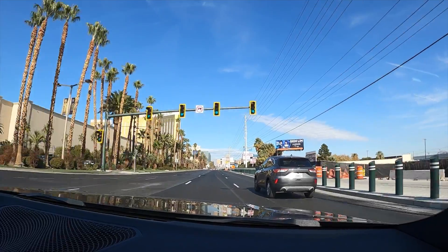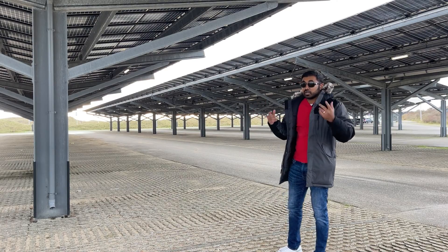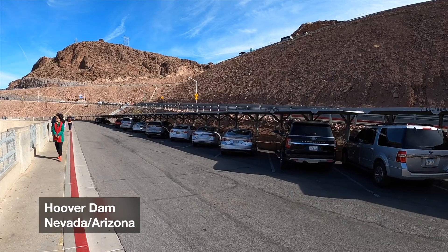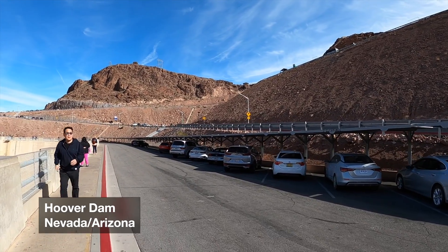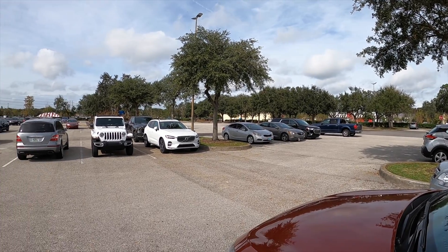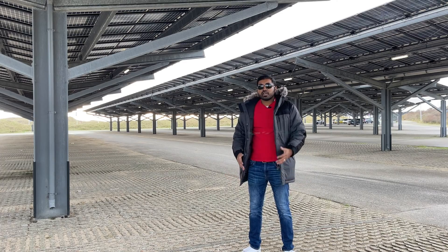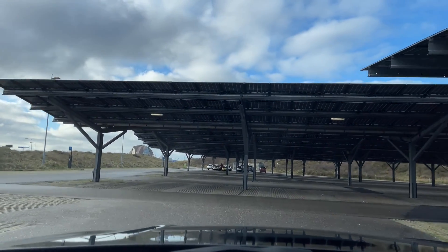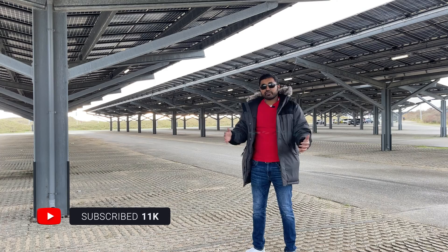Nevada is a state that only gets a couple of days of rain a year — they're pretty much covered in sunshine — and you could actually benefit from solar panels to not only generate electricity but also provide shade to cars. I was at the Hoover Dam in Nevada and the paid parking area was covered by a structure to provide shade, but there were no solar panels there. That was an easy opportunity. I know there's a cost associated with this, which I'll get into later, but there are many places in the United States with huge parking lots that could already support covering part of that lot with solar panels.